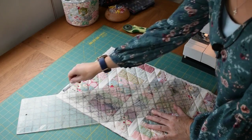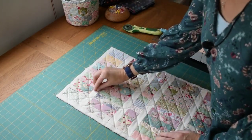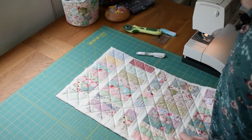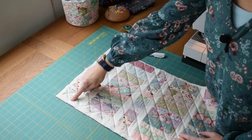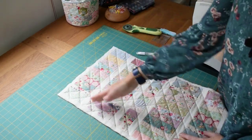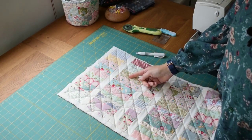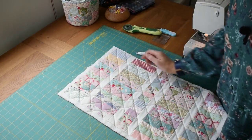And what I did was I chalked here, took it to the machine, and my quilting bar was still in the right hand position, so I'm actually going to be quilting this side first. So I started tracking, stitched the first line, tracked that one, and stitched here, and that's working to this side first. Then I'll flip the bar around to the left hand side of the machine to finish off this section.